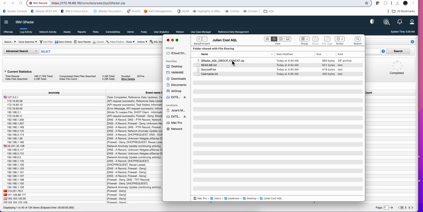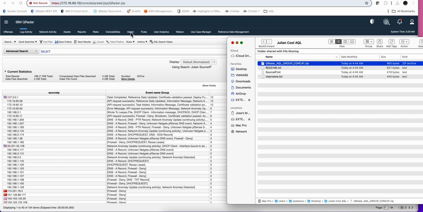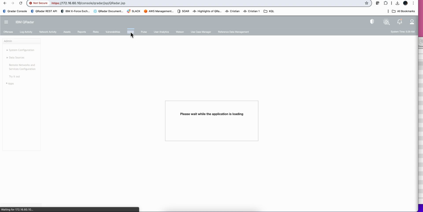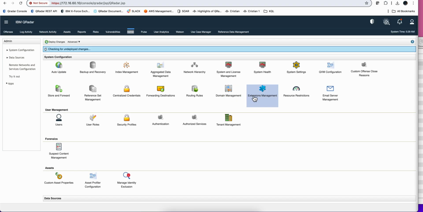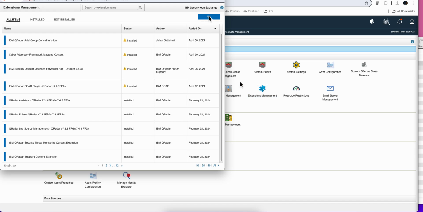Now, as you probably know by now, in the video description of all my videos there's a link to a public box folder where you find a whole bunch of artifacts. There is a folder for Julian in there, called cool AQL, in which you'll find this element. This is the function that you need to install, and to do so, you go into the admin tab. Excuse me if you already know this, but for completeness, I'm showing it here, and you're going to click add. You look for where that zip file is, and then it will be installed as this, right?